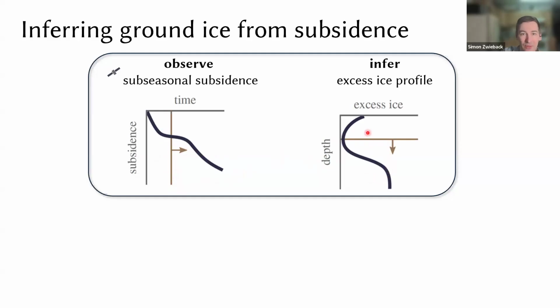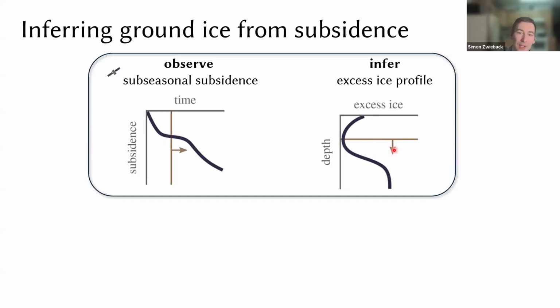In our specific case, if we start at the surface, we see here that there was a lot of excess ice. Excess ice is just jargon for ice that doesn't fit into the pore space. That's the ground ice we're actually going to measure. So in this case, just at the surface, there's a lot of ice, and that corresponds to the large rate of subsidence, this very rapid subsidence early on in the thaw season. Then as we reached midsummer, the thaw front was at this location that's shown here in brown, where there's very little excess ice, and that corresponds to very slow subsidence rates. So the surface is basically stable, almost stable at this point in time.